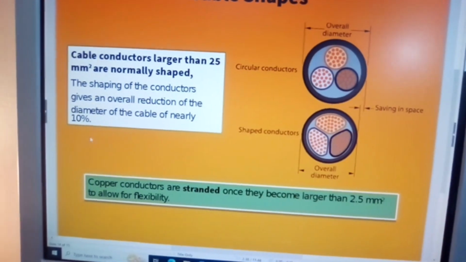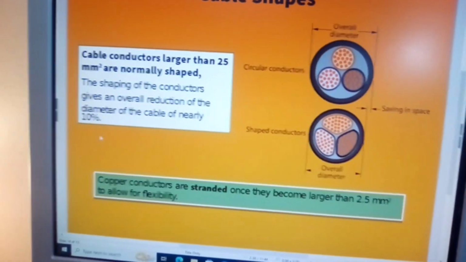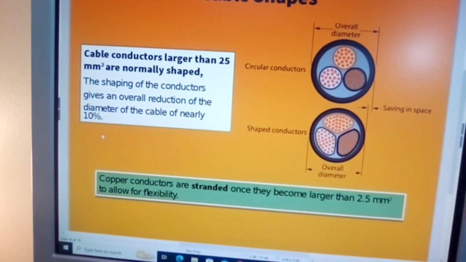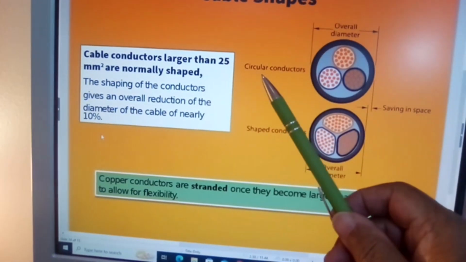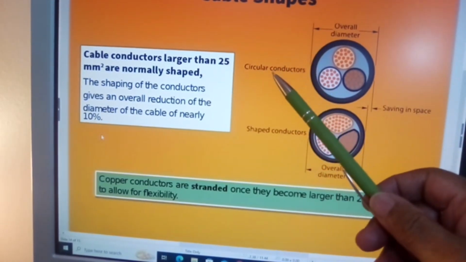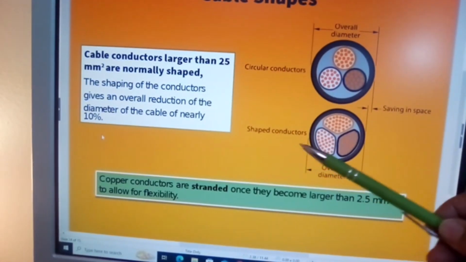Cable shapes. Cable conductors larger than 25 millimeters square are normally shaped. The shaping of the conductors gives an overall reduction of the diameter of the cable of nearly 10%. So here we have circular conductors and we have shaped conductors, okay?